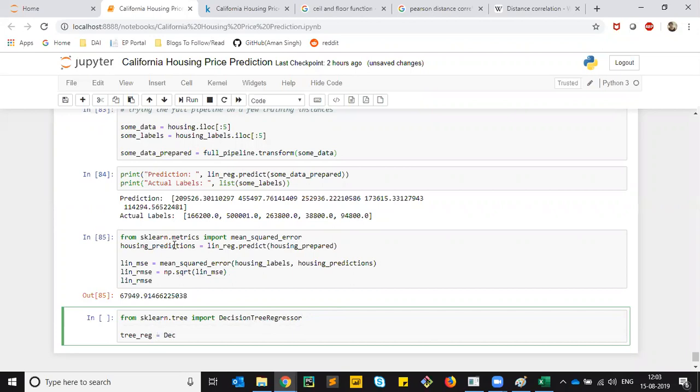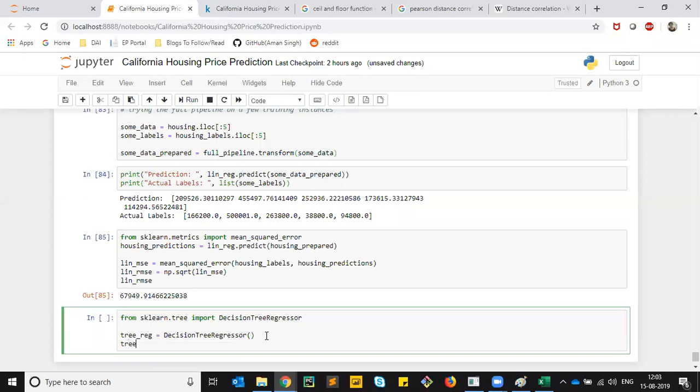So that way we'll be sure that at least the root mean square error is being computed correctly. I'm not passing in any stopping criteria or parameter, I'm letting it overfit just to see if it actually reports 0 as the root mean square error. Ideally it should. Let's see.